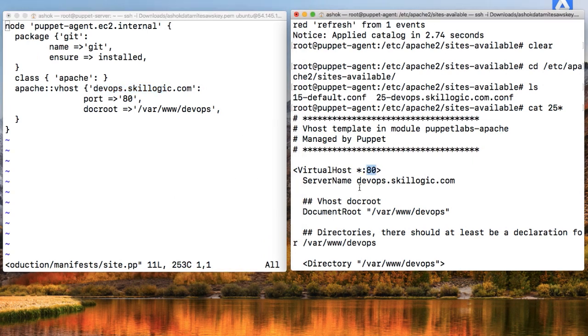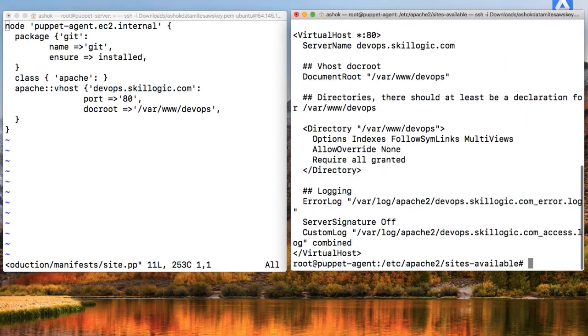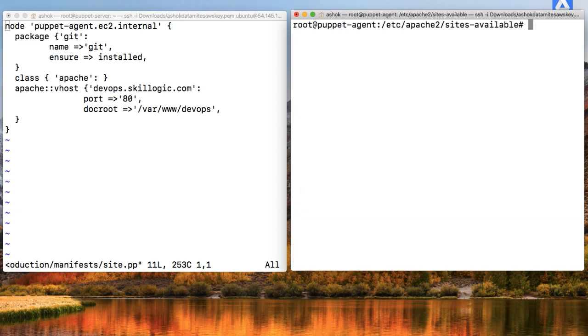Okay. Finally, one last thing. We can set a few configurations in Puppet. So let me just show you the main file, the Puppet configuration file, in which we have configured the certificate name and server.